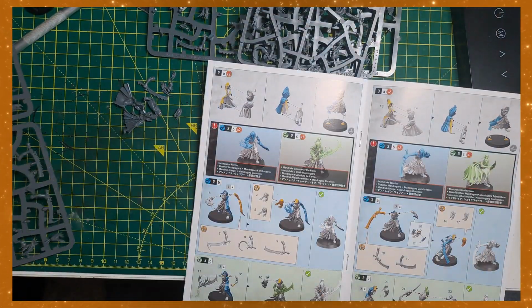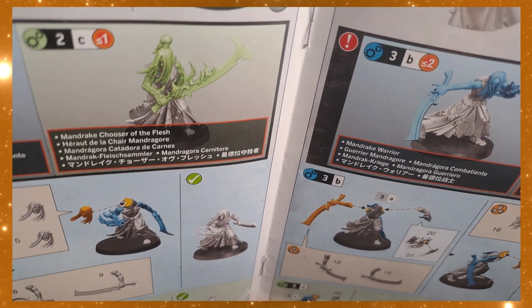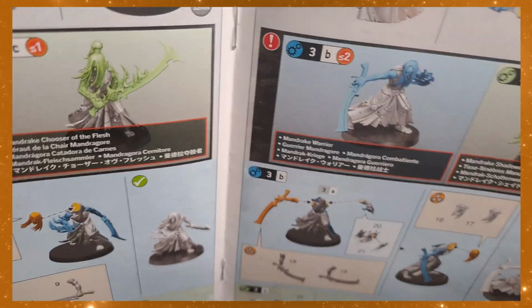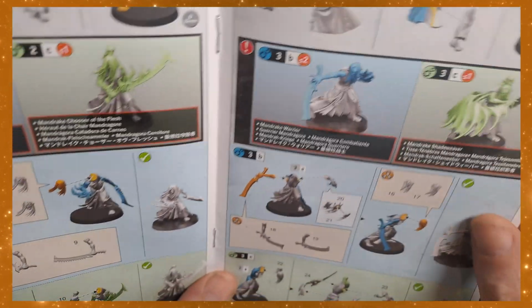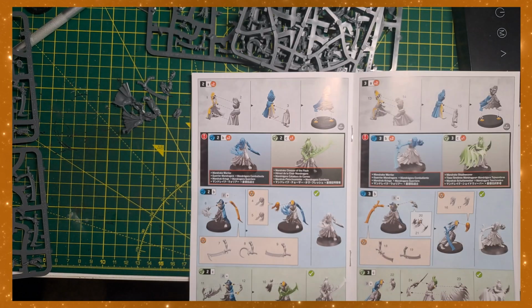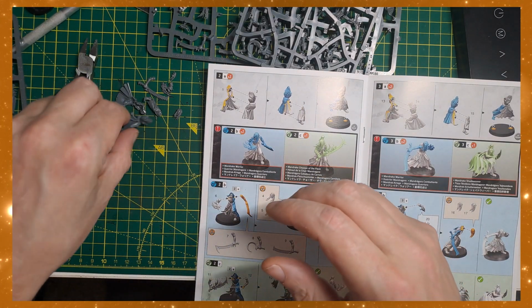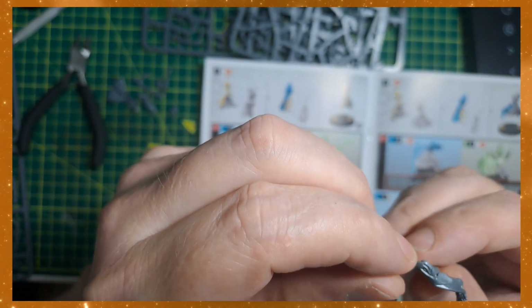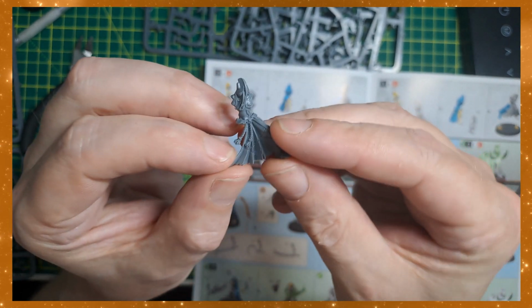So in effect now, I think, yeah, let's have a look. Yep. So when we're done, it's going to look like that, obviously with that different blade on, and that's going to be done. So that being said, what we've got to do now is basically stick these parts together, take all the mould lines off, and that should be that.